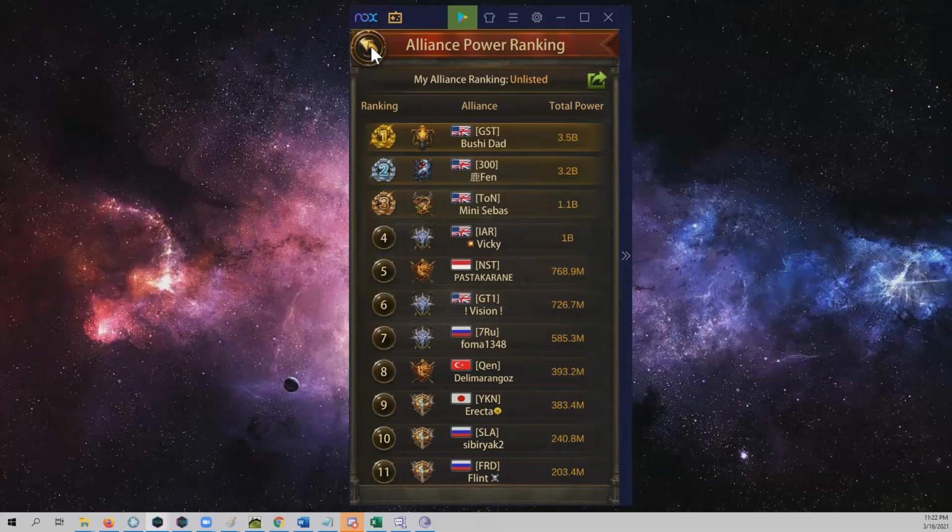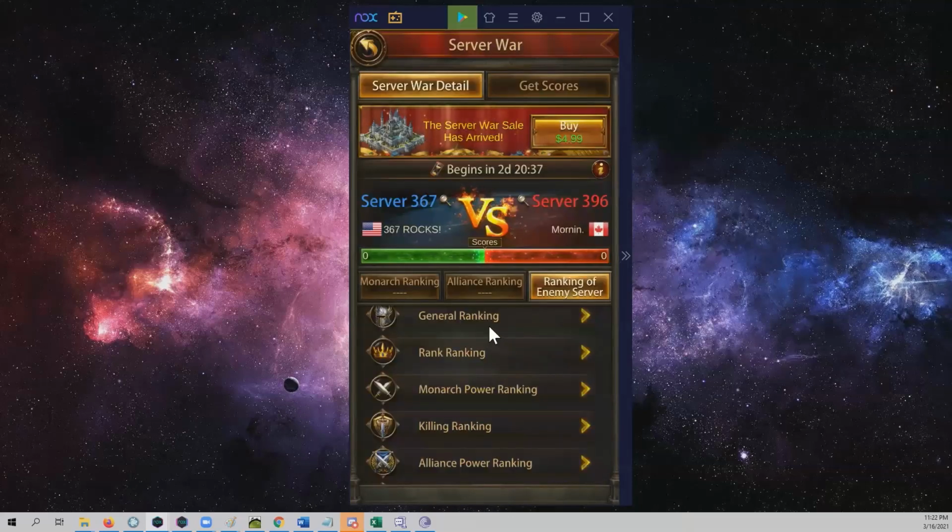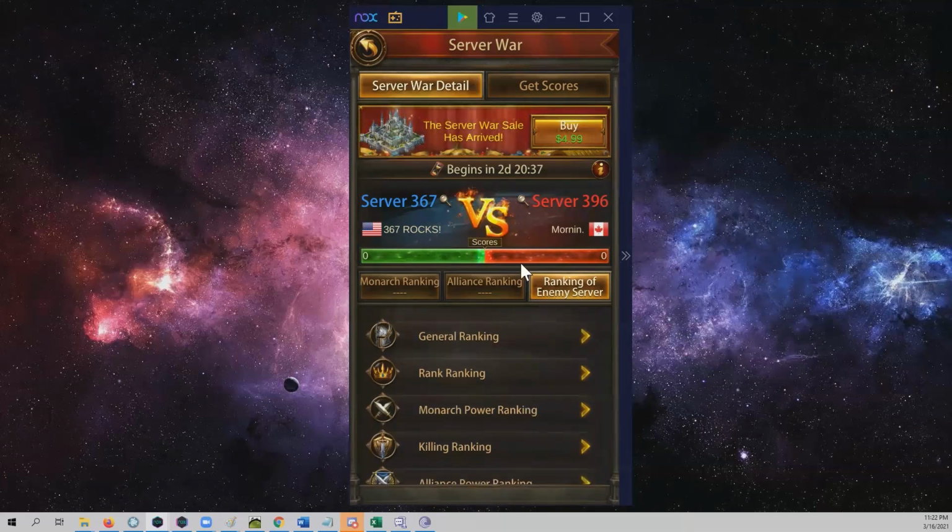But if you can do a couple little things here or there to put yourself in a better position, then why not, right? But yeah, so Monarch power, general ranking, and then the alliance ranking, that's the main thing that I'm looking for. Again, if you join their server before probably Monday, you'll see their previous scores. You'll see what they put up. You'll see what points the enemy had, what their ratio is.